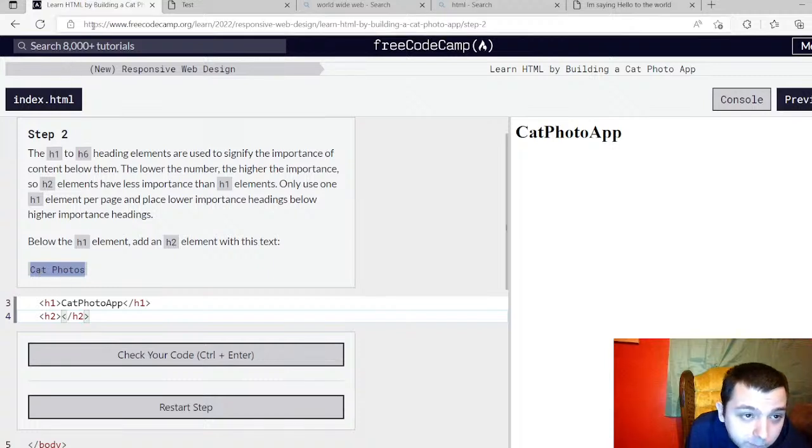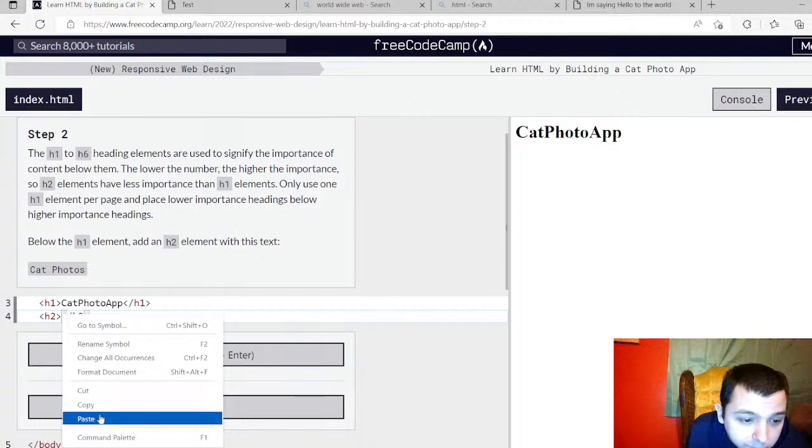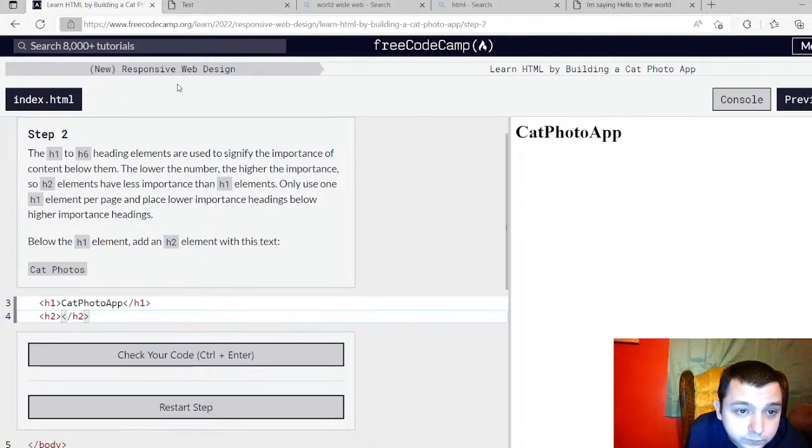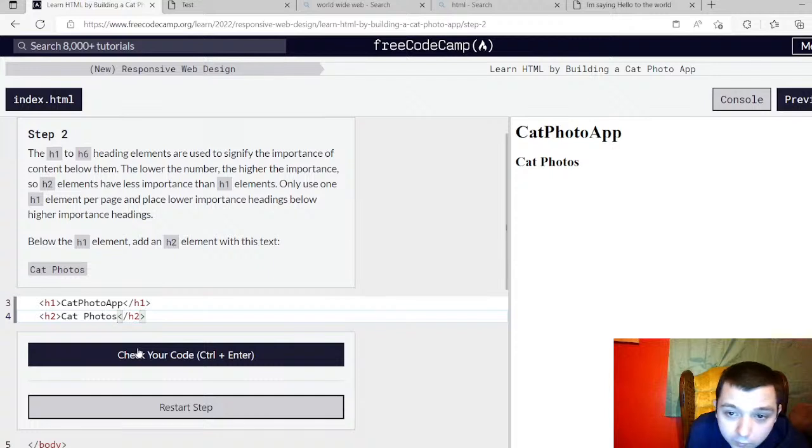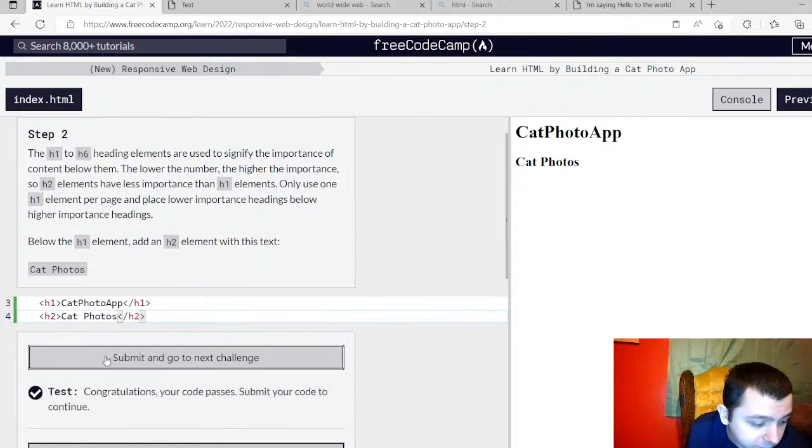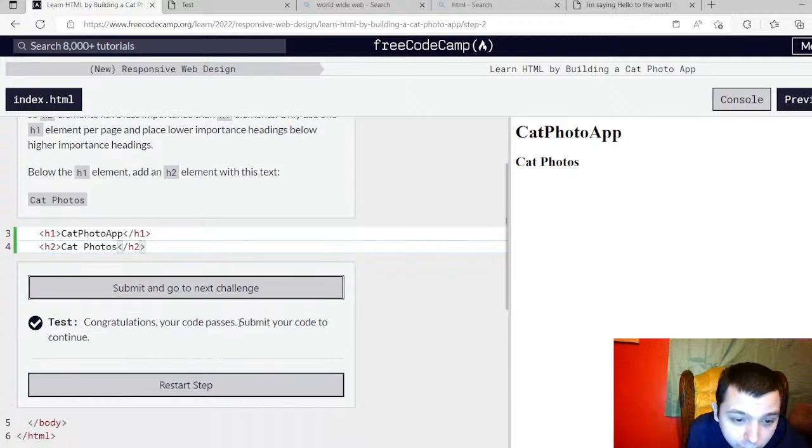And if I do that, it should give me a green light. So now I'm going to check it. Congratulations, your code passes. Submit your code to continue.